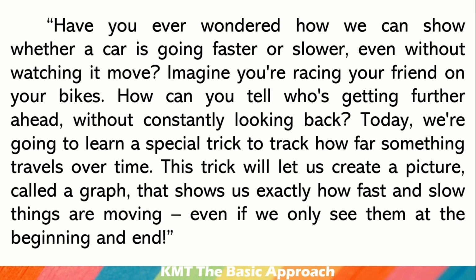Have you ever wondered how we can show whether a car is going faster or slower even without watching it move? Imagine you are racing your friend on your bikes. How can you tell who's getting further ahead without constantly looking back? Today, we're going to learn a special trick to track how far something travels over time. This trick will let us create a picture called a graph that shows us exactly how fast and slow things are moving, even if we only see them at the beginning and end.